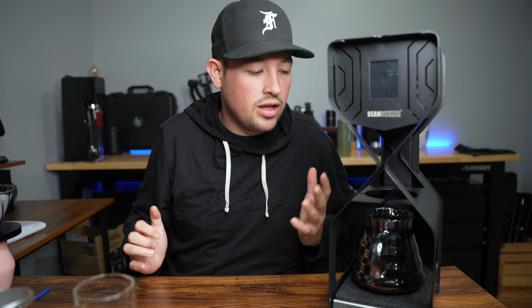But so far, I'm really happy with the flavor that you get out of this and the cleanliness that you get out of it. There's no grit since it's going through all these filters, and overall, it just leaves you a really, really good cup, a really desirable cup, and something that I think many people will enjoy drinking when it comes to straight black iced coffee. But I really do think Bean Seeker is going to change the game when it comes to iced coffee.